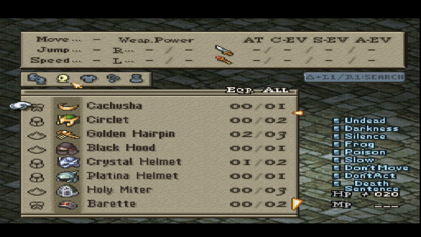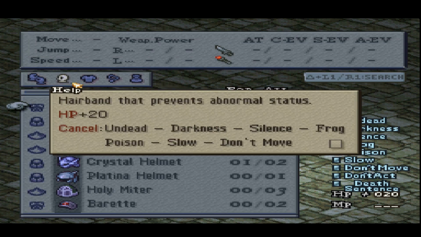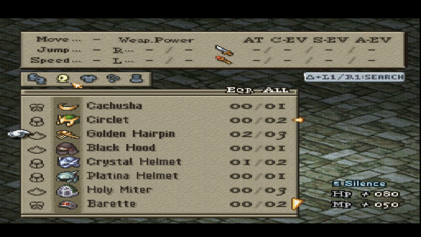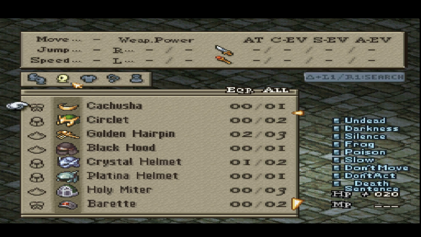So another thing we got is the Katyusha. So this is from poaching, I believe, a dragon as well, maybe, perhaps. Or that could have been the King Behemoth, actually. So the Katyusha is a hairband that prevents abnormal status. HP plus 20. And then cancels undead, darkness, silence, frog, poison, slow, don't move, don't act, death sentence. So a wide gamut of status debuffs are resisted by this. Only women can wear it, though. And it gives you plus 20 HP, so you do take a hit in the HP department, especially when compared to a Golden Hairpin, right, plus 80 HP. However, you resist all status.